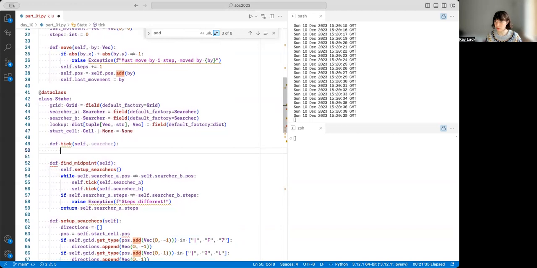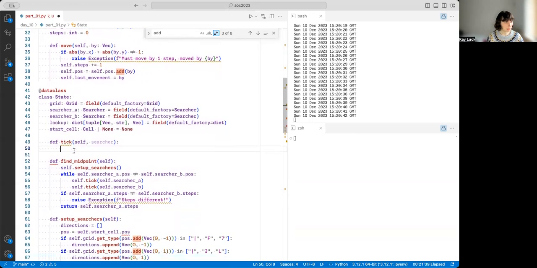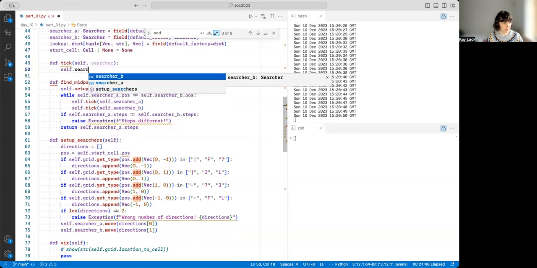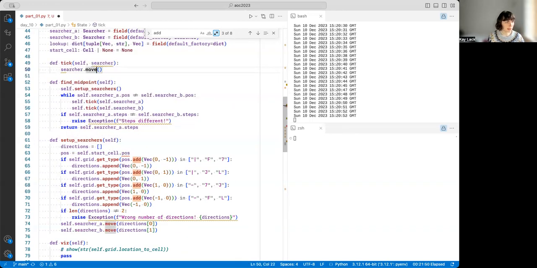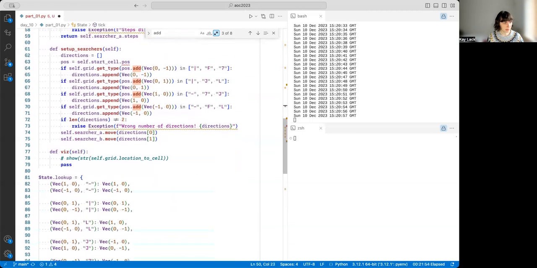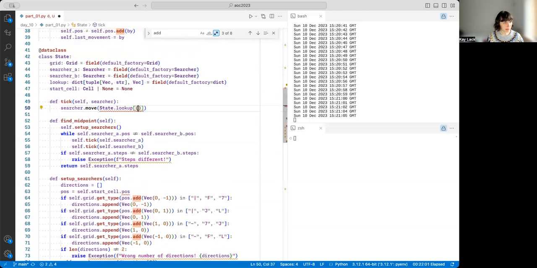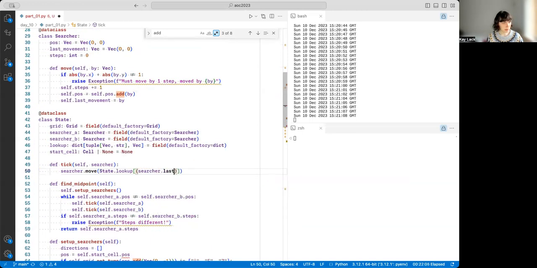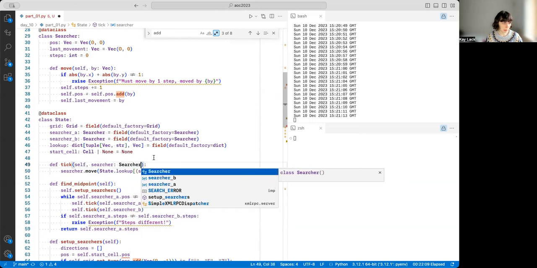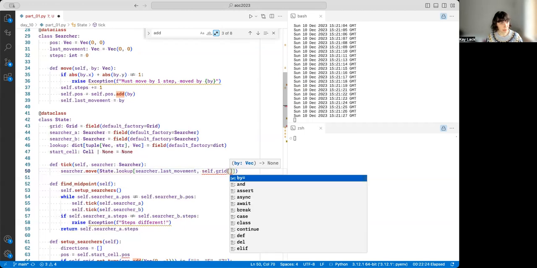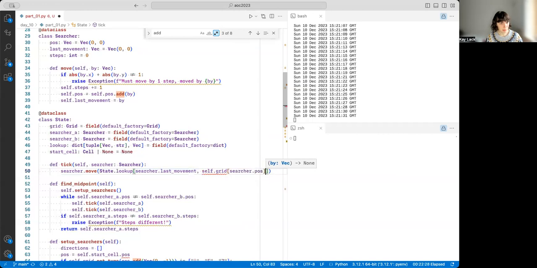And then we've got this tick thing, which involves us taking the searcher and moving it by lookup given the last movement and the grid where we're at, the searcher's current position.